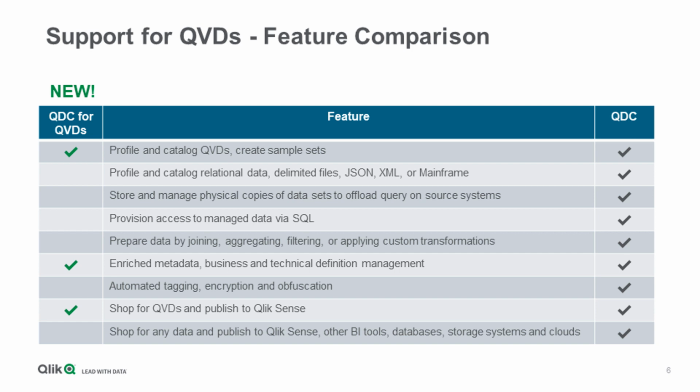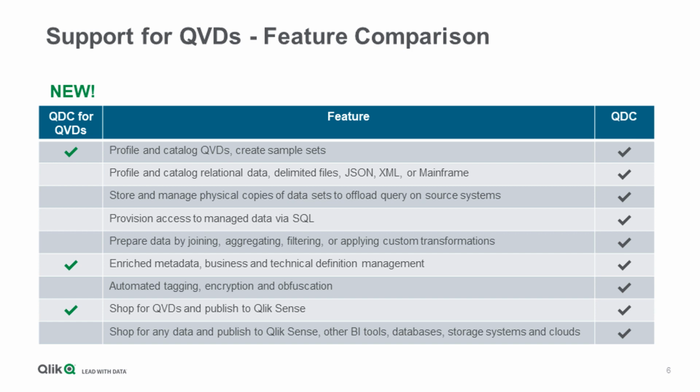In addition, we have a capability in the full product to automatically identify and tag, encrypt, and obfuscate data. So if you're concerned about PII, you want to make sure that no social security number slips through, or driver's license numbers, or anything that you might consider to be data that should be protected of your customers, of your employees, of whatever it might be. The full product has the capability to identify those things and protect them. That's not a capability in the QVD catalog only.